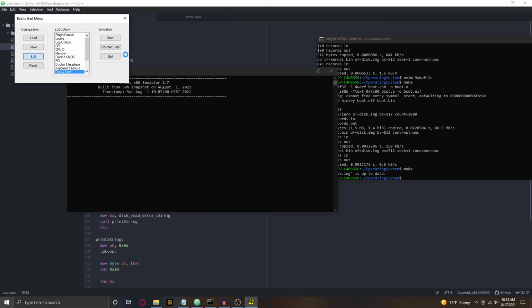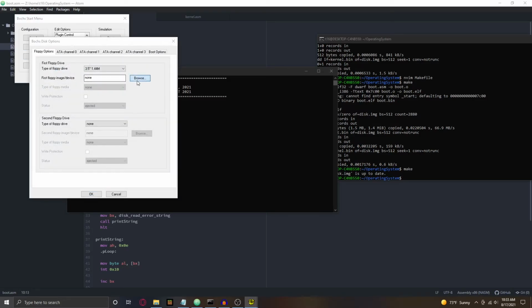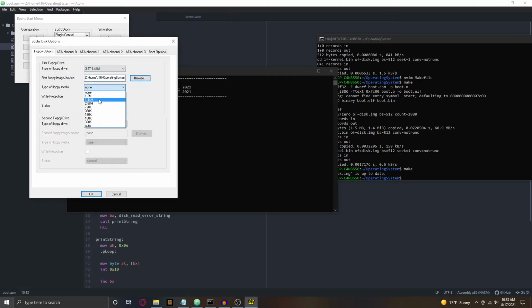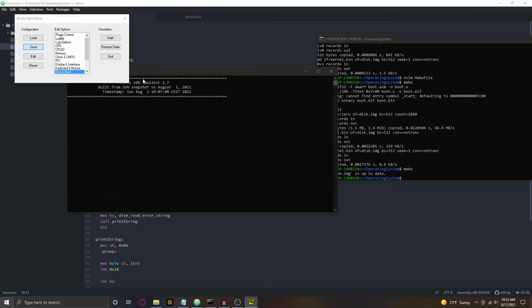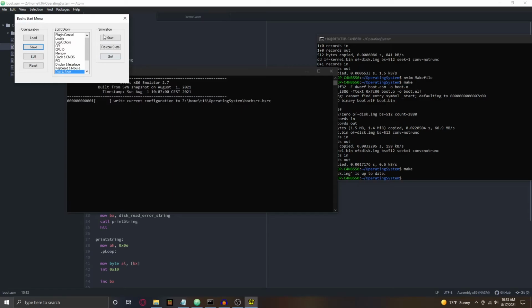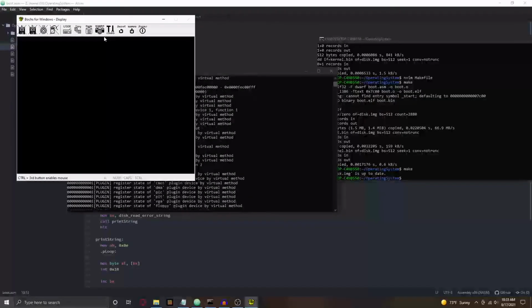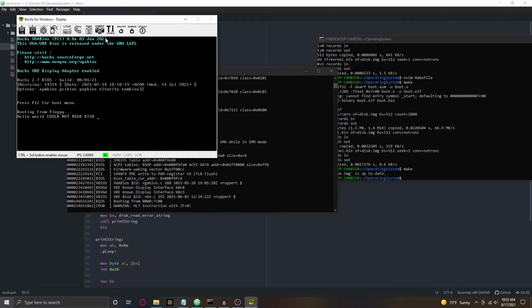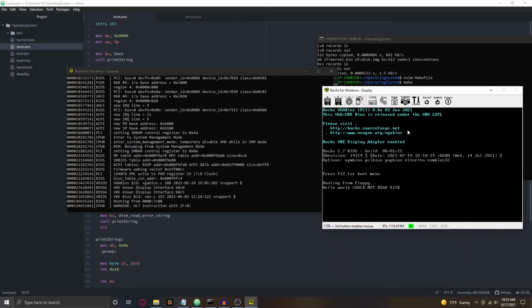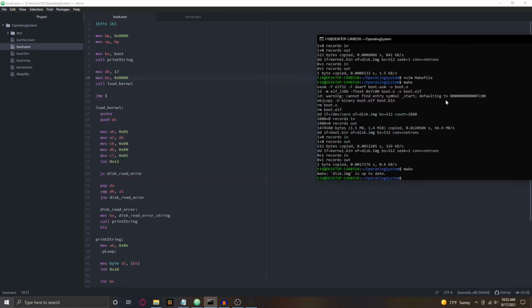I haven't actually saved this, so I'm going to save it real quick, but if you already saved this, you can just move on to that. Yeah, okay, and now 1.44, inserted, okay, save in the actual place we want to save it in, and then start, and could not read disk. Halt instruction. Okay. I am going to be right back once I figure out why this is being weird.